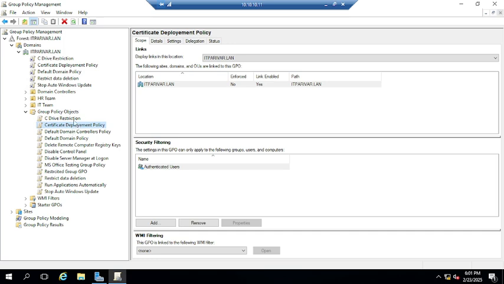Okay, so let's see, like C drive restriction, or we have a disable control panel setting GPO, sorry.